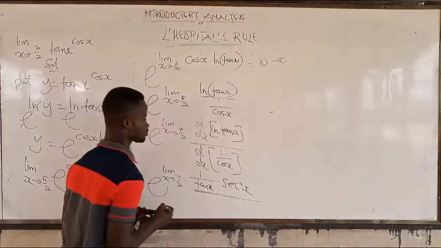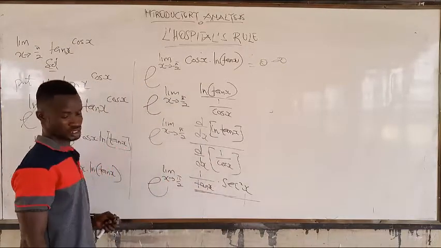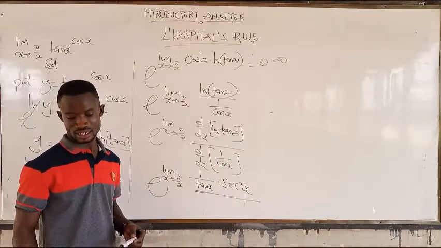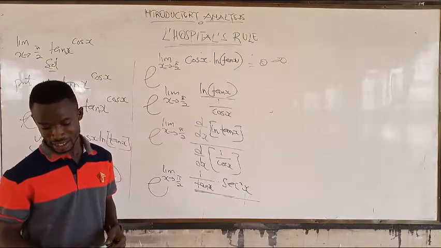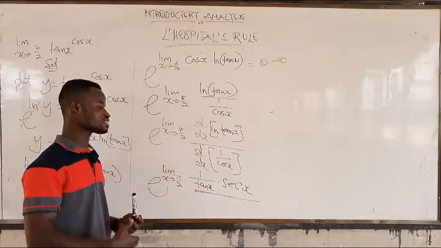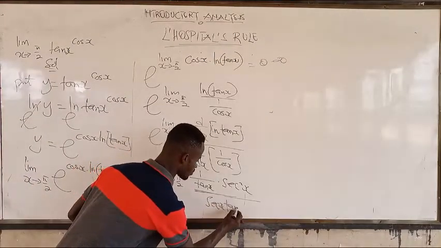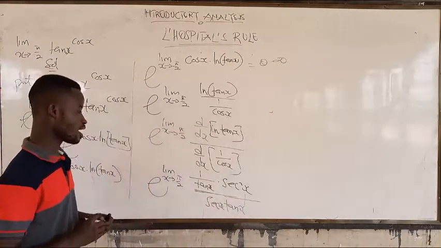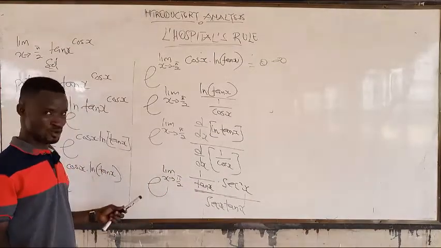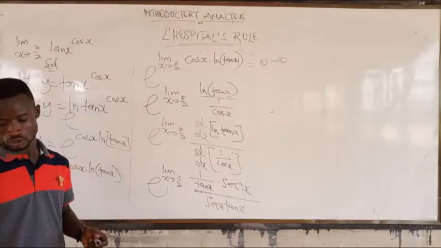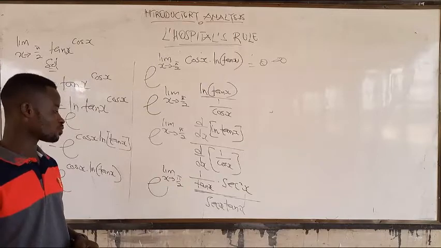All these over. Then when you take the derivative of 1 over cos x, knowing that 1 over cos is sec, and when you differentiate sec, you get sec x tan x. So here you get sec x tan x. Very good. And then we move on. Alright, so we move on to reduce what we have there.